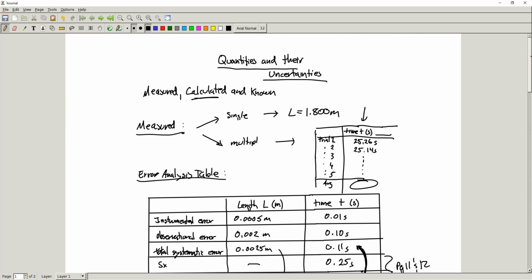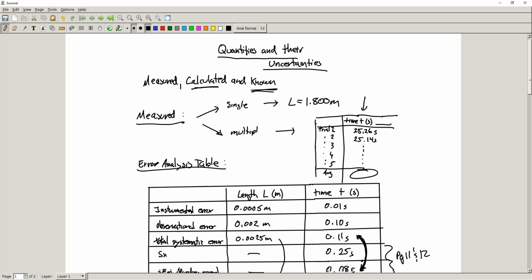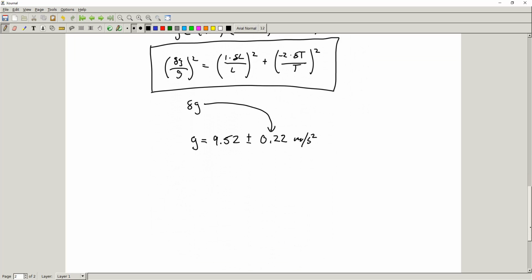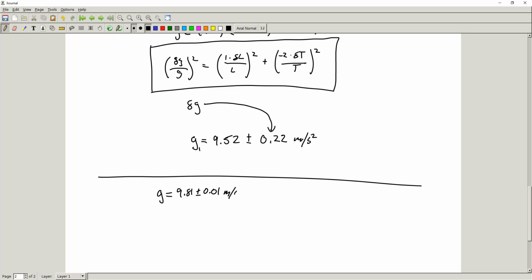And then finally, just to talk really briefly about the known values. These are values or quantities that we don't really come up with in the lab. These are things that we're given. So a known value would be the value of g that we're given, right? So let's say this was g1 for your first trial. The sort of widely accepted, or the known value of g at whatever the parameters are here. And so this is the sort of value that you're given.